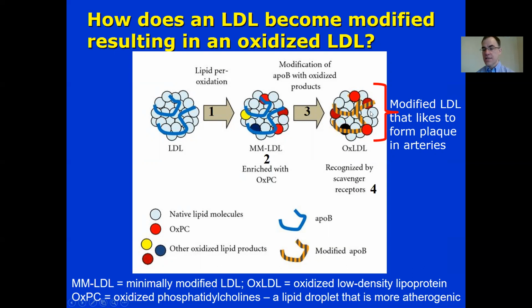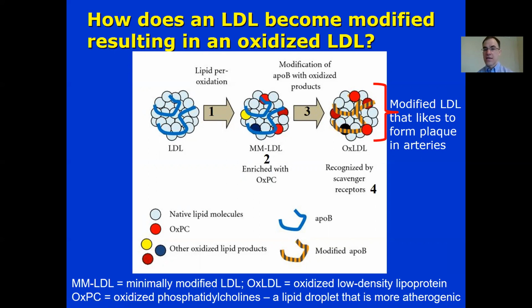But what you need to understand is that now we have a modified LDL that likes to form plaque in arteries. So you go from generally a normal, if you will, healthy LDL that delivers cholesterol to the tissues to now, because of the high amount of these specialized free radicals in the body that change the conformation or shape of the LDL, a modified LDL. And again, the LDL goes from being attracted to LDL receptors on tissues to now being attracted only to scavenger receptors that you will find on macrophages. So that's going to be important.